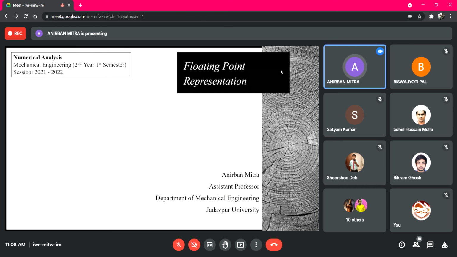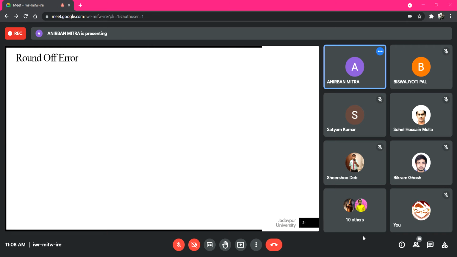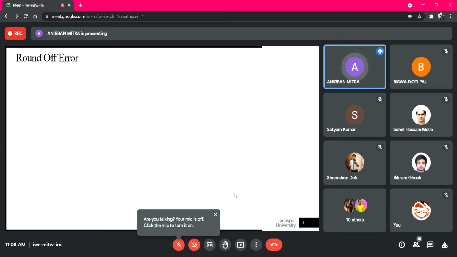...are represented in computers. And we start with a look back at what round-off errors are. Now, this has been covered in the previous class, so this is just covering old ground in order to have some continuity. Now, if I ask you what round-off error is, what is your answer going to be?